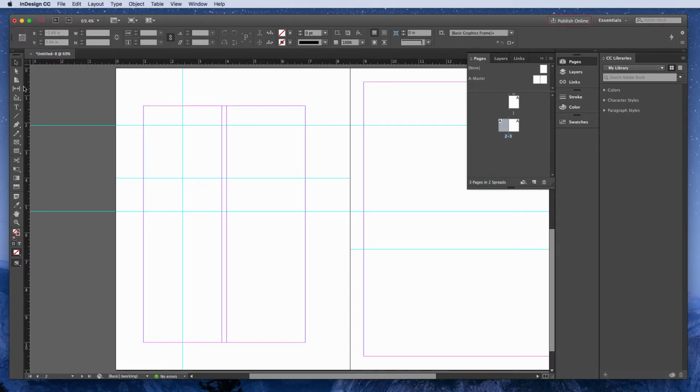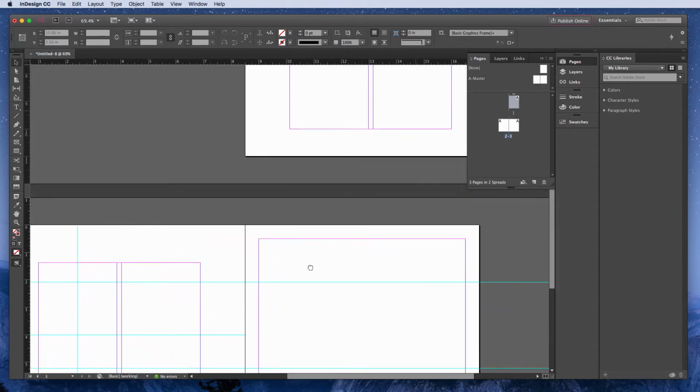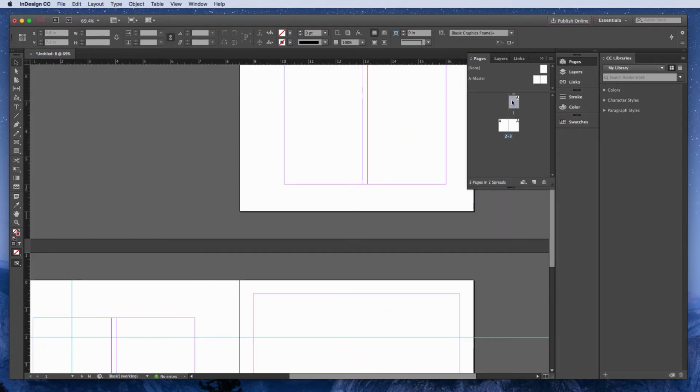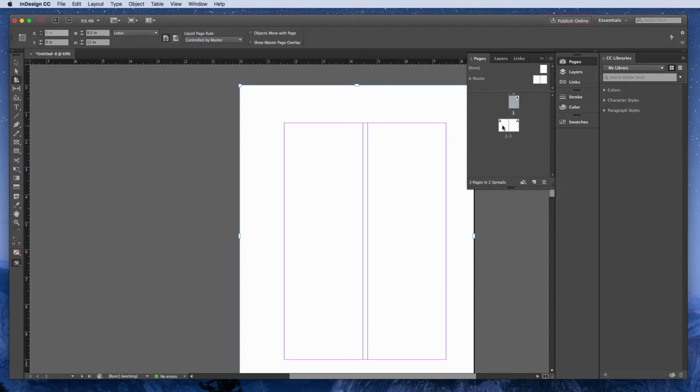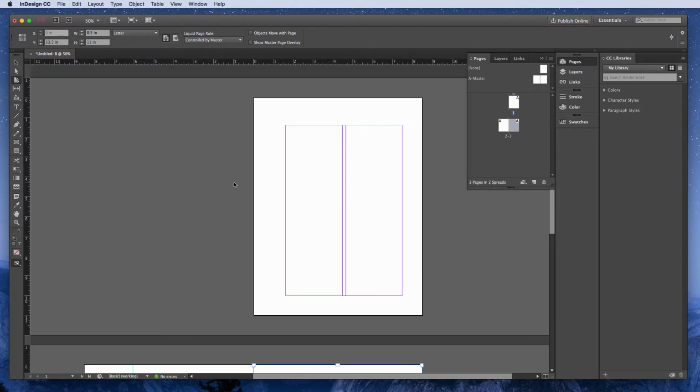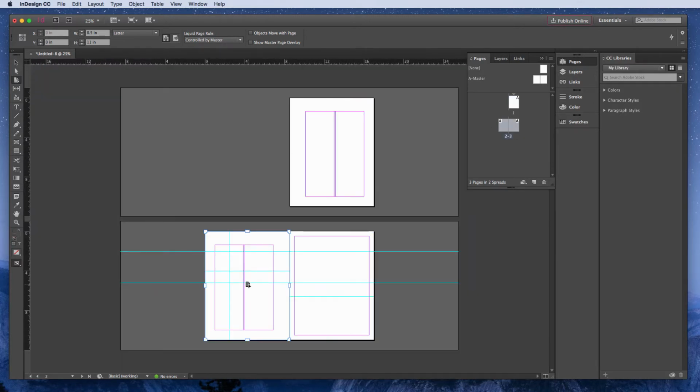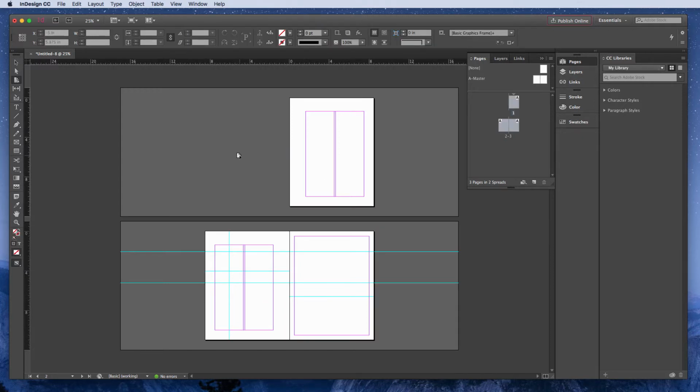And you're going to use what's called the Page tool. It's the third tool down on the toolbar. See that right there. And so, for example, let's say I want page 1 to be a different size. I select page 1 in the Pages panel, and then I'm going to click on the Page tool. Now you'll see I can click around right here, and I'm going to zoom out so you can see what I'm doing. I can hold down Shift and select multiple pages. I can deselect by just clicking in the gray area.